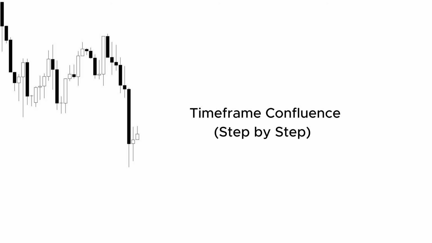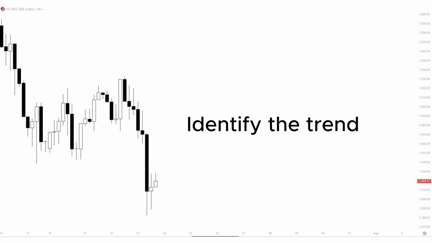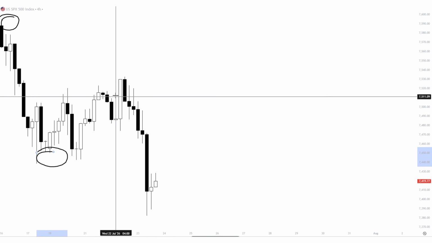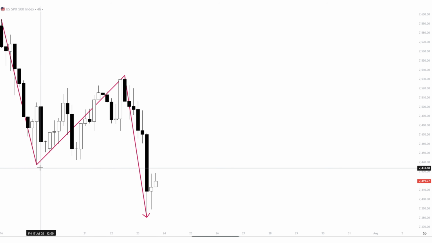We are going to take it step by step, explained in the most simple way. And the first step when we get in our desk and open a chart is to identify the trend that market is following, and to identify the trend, we must know the swing points the price action is forming. The swing points are the extreme levels of the price action. We find them by connecting the beginning of a larger movement to the end of that movement.